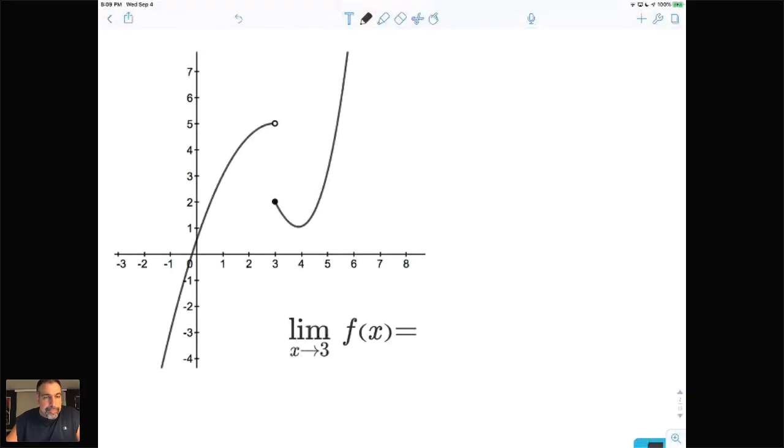So now, here is what I want to look at. We want to go to the x value of 3 in this problem. And when we go to 3, that is exactly where we have the break in this function. Okay? We have an open circle, we have a closed circle. Open circle, we all know that means not included. Closed circle means included. So there are really 2 y values in play here.